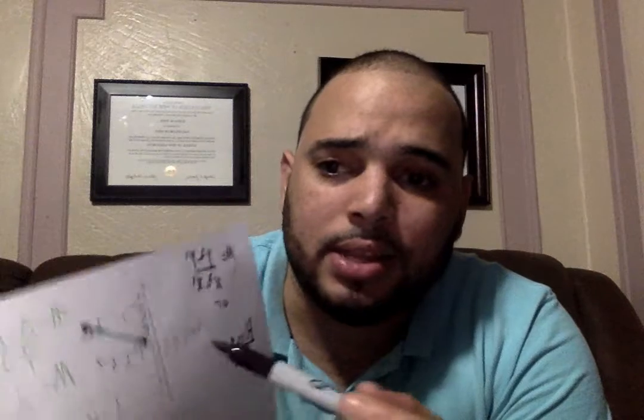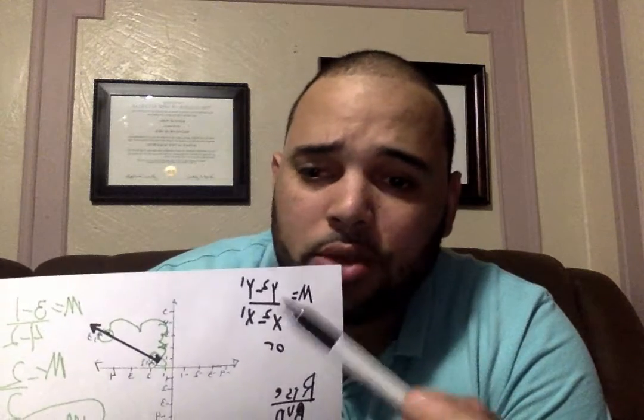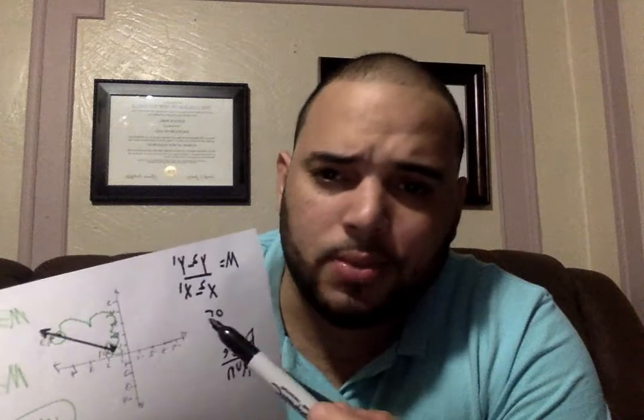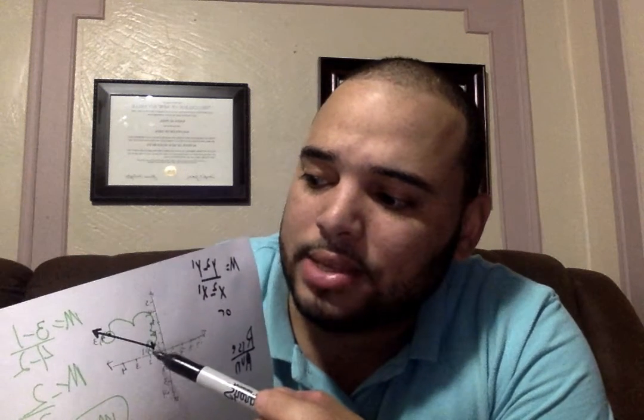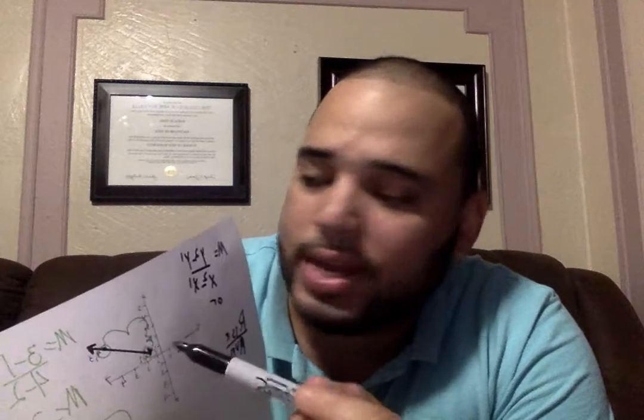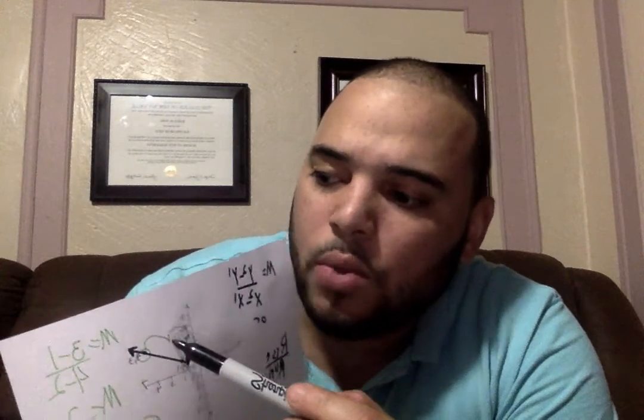So in order to figure out the slope or the rate of change between these two variables, or in this line, all we have to do is basically find the slope, which is the change of y, y2 minus y1, over the change of x, which is x2 minus x1. So the change of y is what? In this case, we're going up from the first point to the second point. So we're going from (2, 1), which is located at 2 on the x-axis, to (4, 3), which is located at 4. So we have to go 2 units up, 1, 2, as you guys see here. And from there, we have to go 2 units to the right, 1, 2.